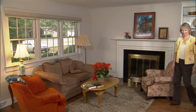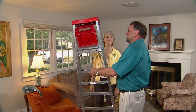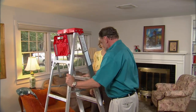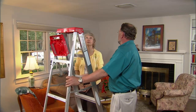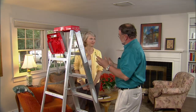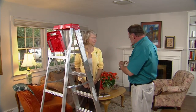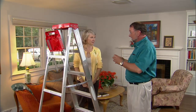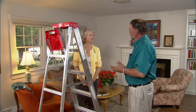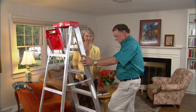So Wanda, I want to show you something. I brought my ladder so that we could look at some of your light fixtures. I noticed that you've got recessed light fixtures throughout the house. And what a recessed light fixture really is, is a hole into your attic that heat and then air from inside the house follows. The heat, so the hotter it gets, just like in a chimney, hot air goes right up the chimney. Well, warm air in the wintertime goes right up into your attic, but warm air carries moisture with it, and moisture yields mold, and mold is a big problem in this climate.